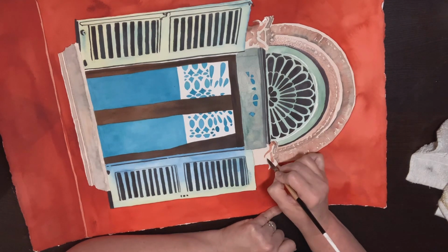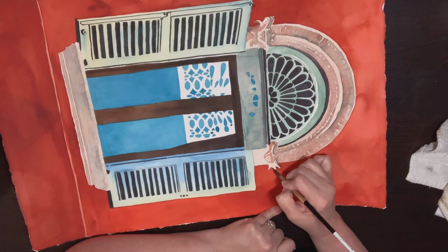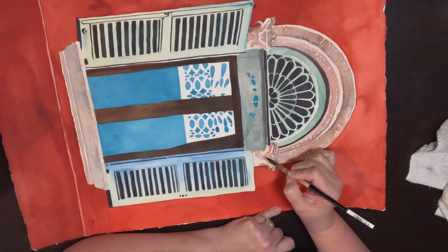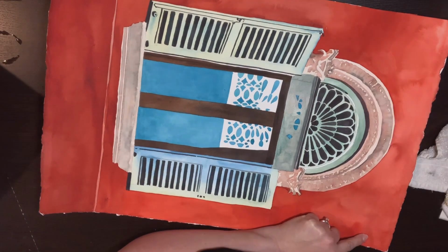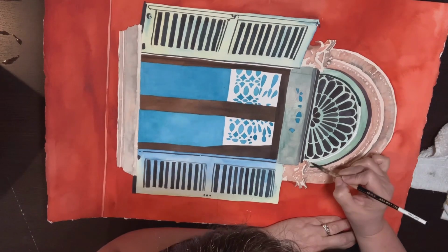As I try to capture the impression of these details, I'm more concerned about the shapes of the shadows and the shapes of the light areas than I am about the actual details. The details will take care of themselves if we can capture the shapes of the shadows and the shapes of the highlighted areas.